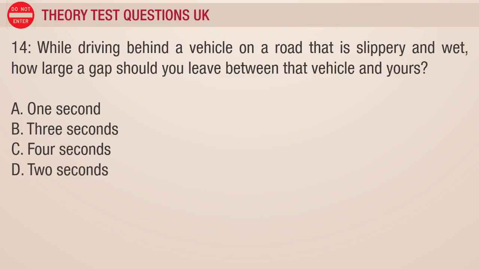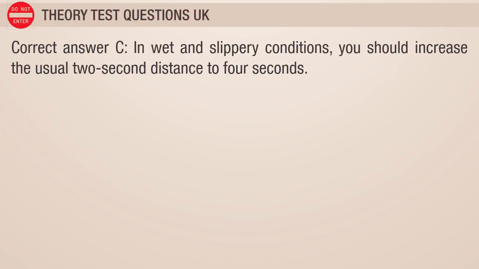Question 14. While driving behind a vehicle on a road that is slippery and wet, how large a gap should you leave between that vehicle and yours? A. 1 second. B. 3 seconds. C. 4 seconds. D. 2 seconds. Correct answer C. In wet and slippery conditions, you should increase the usual 2-second distance to 4 seconds.